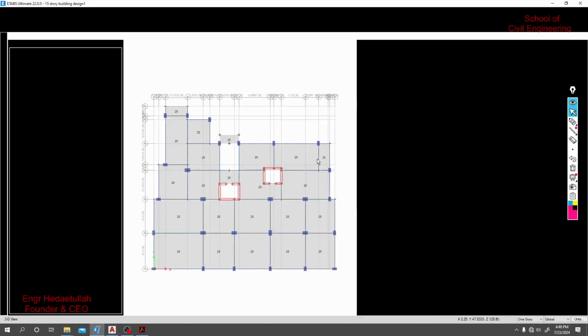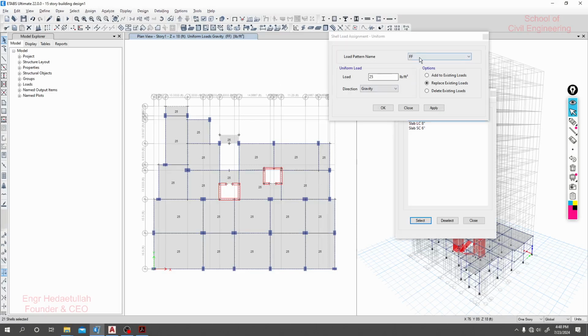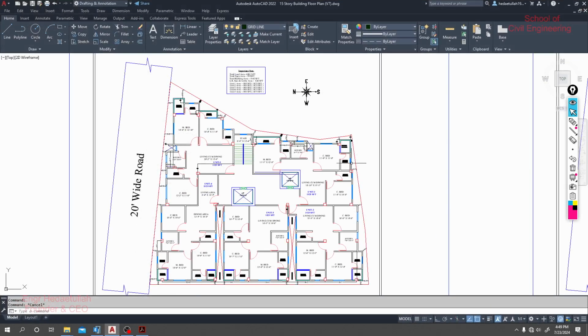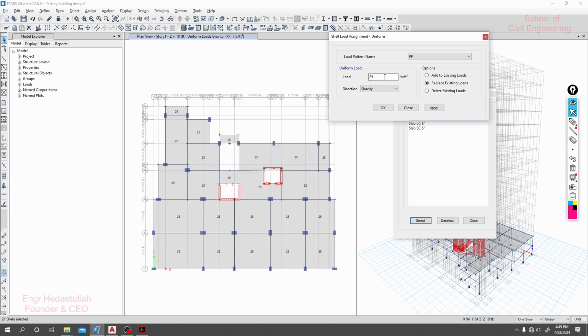So I'll just come here for live load. Now see, this load is 1.92, less than 3, that means 3. So what we'll do is use the live load less than 3 kilonewton per square meter option.